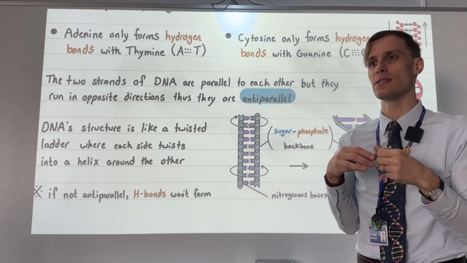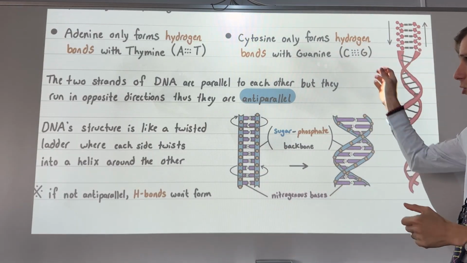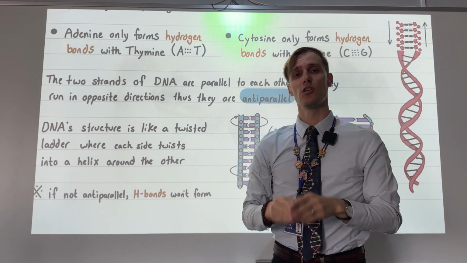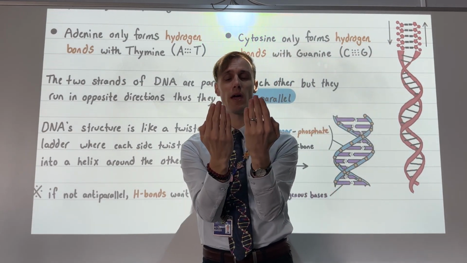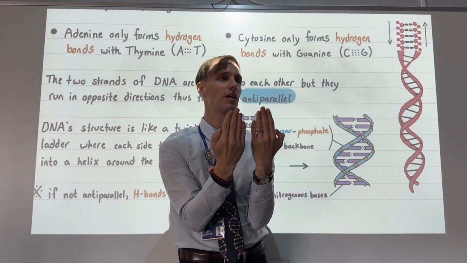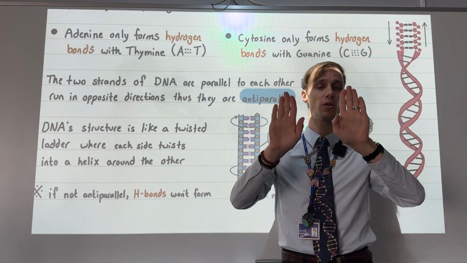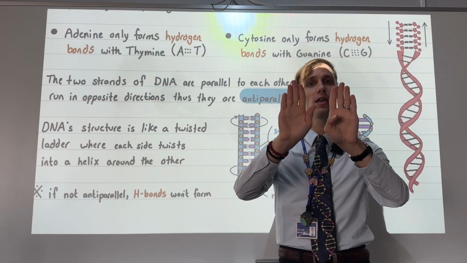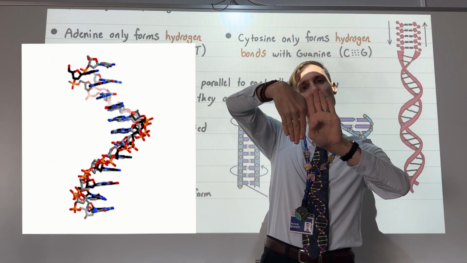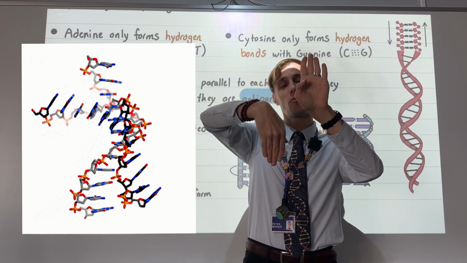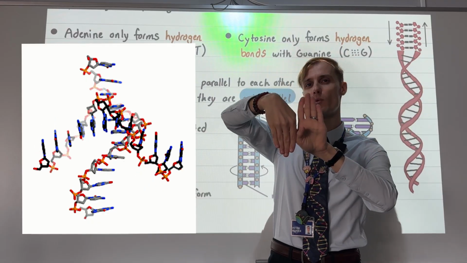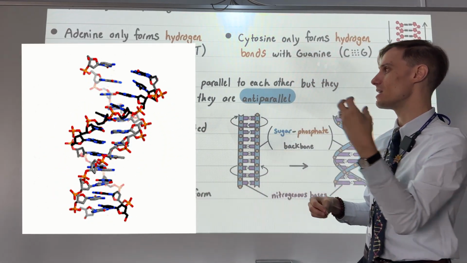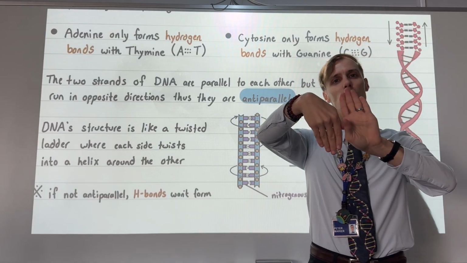So how exactly does DNA look? Well, DNA is actually composed of two strands. So we have two strands this way. However, the DNA strands do not face in the same orientation. While they are parallel in that they are facing the same plane, they are what's called anti-parallel, meaning that they are running, so to speak, in opposite directions. So in this sense, we can describe DNA as an anti-parallel double-stranded molecule.